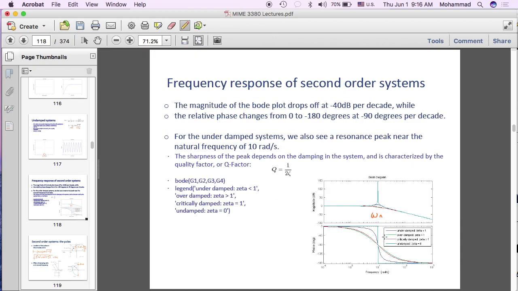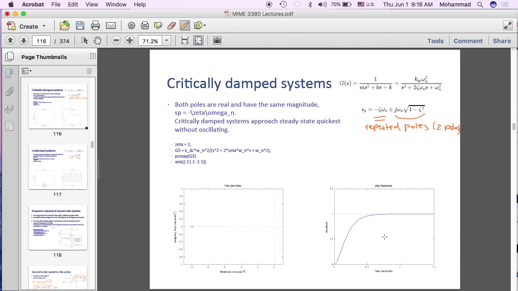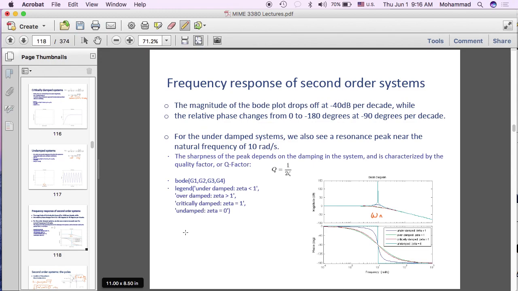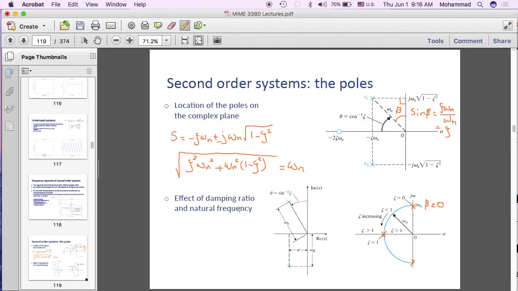Let me show you the critically damped system one more time. The critically damped system only had one pole, but in reality, there were two poles on top of each other, and it was on the real axis. On the real axis. So this figure tells you that as zeta increases, now each of these points is a different system. It's not that this shows behavior of one system. It basically captures all possibilities for a second order system into one plot. So you're going from undamped system, as you increase damping, you eventually arrive at damping of exactly equal to 1, and the two poles would meet each other and would be on top of each other.